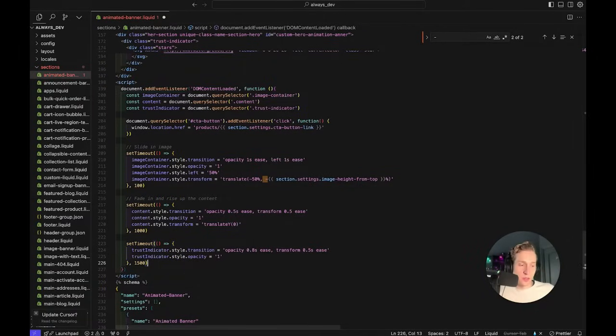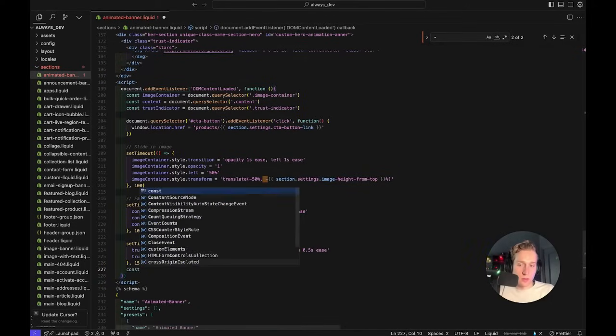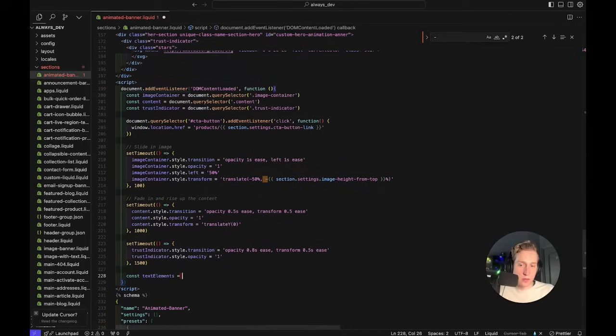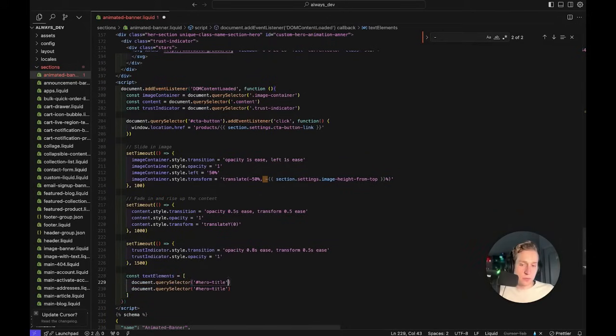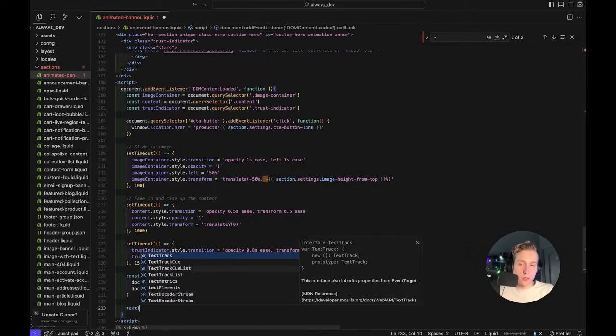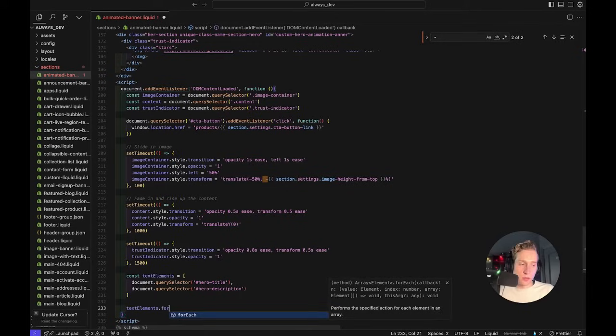Okay, cool. And then there is one last thing we need to add to our code here. Okay, cool. So we're just setting an array, where we're going to grab the title and the description. And then we're going to just run a for loop.